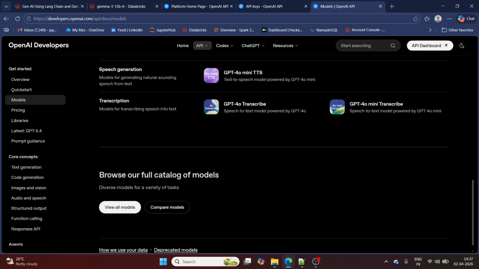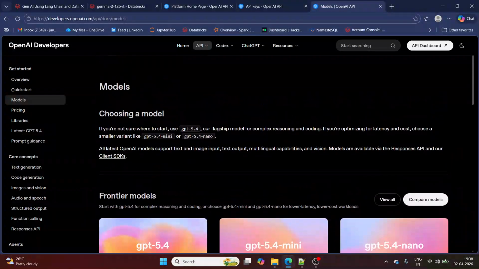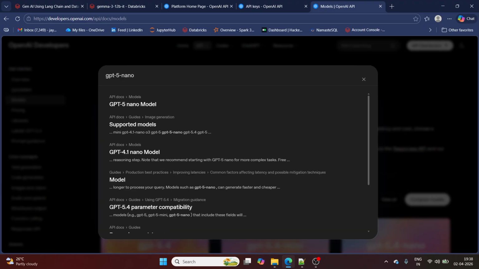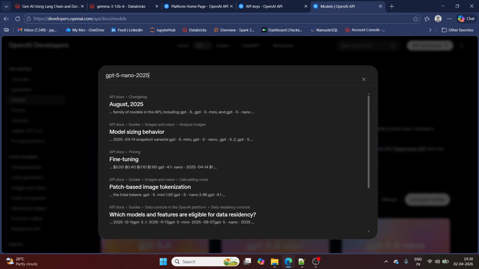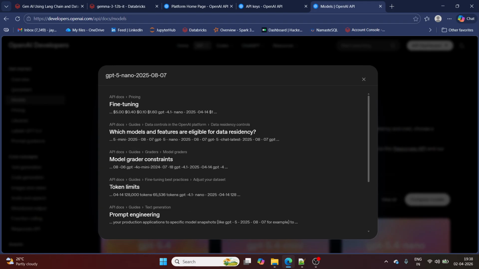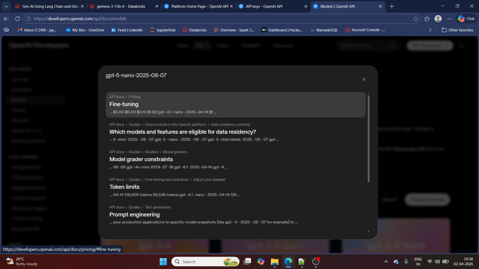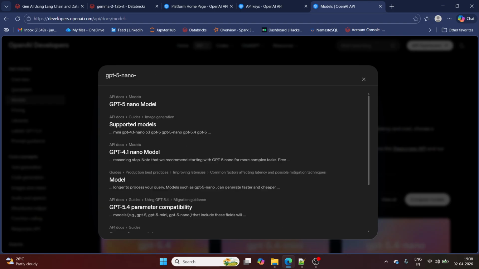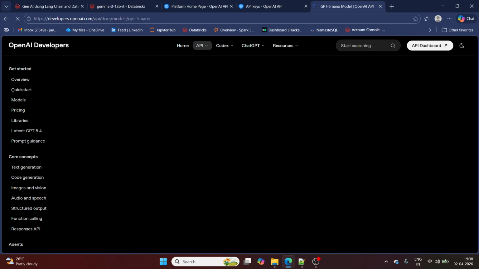There is one model, GPT-5 Nano. Let me search it. GPT-5 Nano, a very small model, which is sufficient for our learning, and it will not cost you much also.